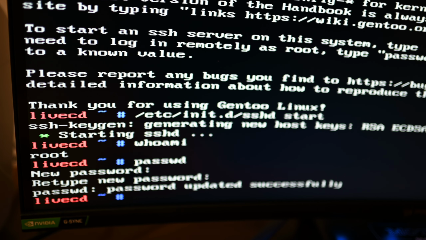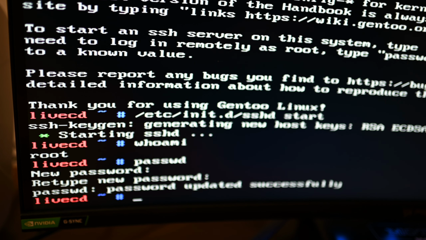It's not important to have a very complicated password at this stage, because this is the root password of the Gentoo that is running from the USB key. So this is not the root password of the Gentoo that we are going to install. That's a different one. Before proceeding and connecting with SSH, I need to understand what the IP address of this machine is.